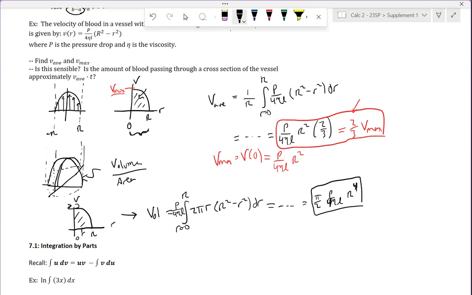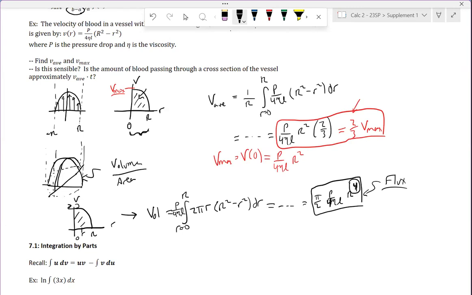This is sometimes called the flux, like the amount of material passing through a cross-sectional area, per unit time. So if this is the flux, I note that the flux is proportional to the 4th power. And I think it's something like Poiseuille's law or something like that, some very French sounding name, that says this, and this is really where this derives from.